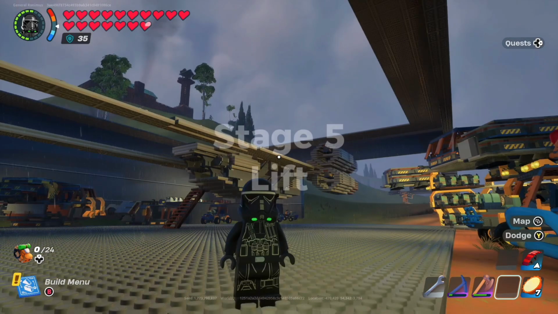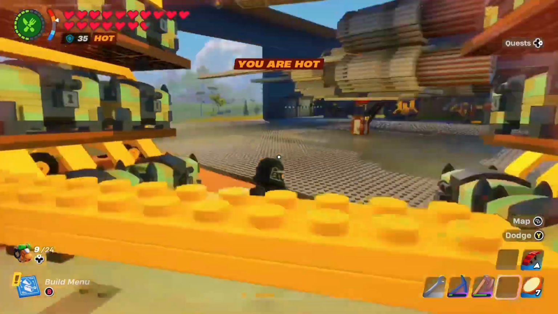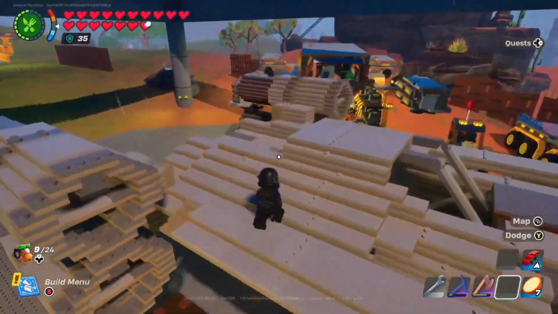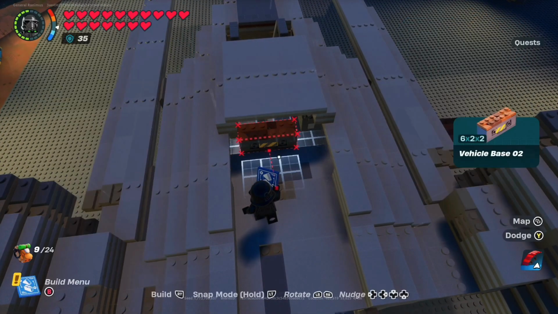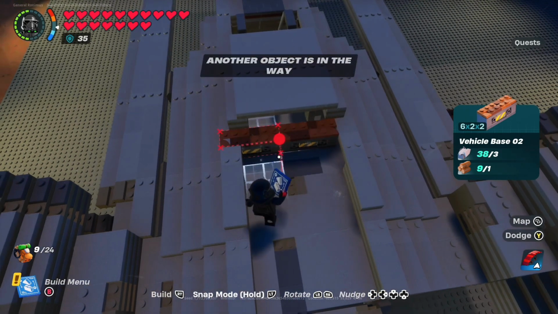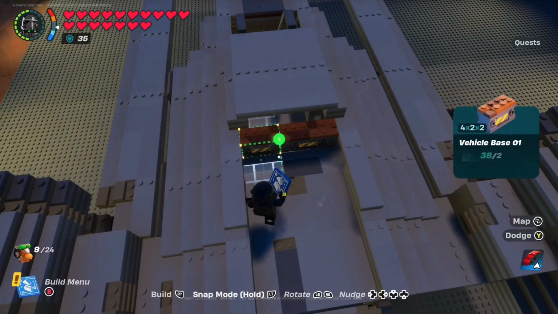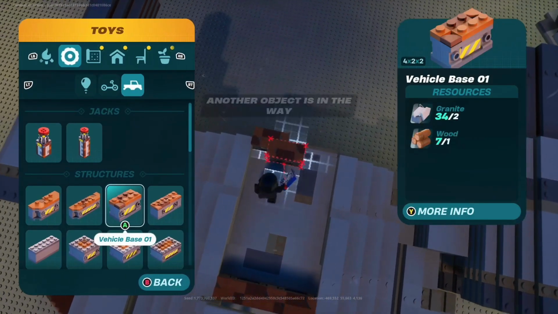Alright guys, you completed the most difficult part of this tutorial, so it's downhill from here. Head back up to the top of the ship. Right behind the cockpit here, you're going to nudge a vehicle base 2 all the way to the right and forward until it's only halfway on the flooring below it. Then you'll snap a vehicle base 1 to the side of that. Repeat these steps for the back, again placing to where only half of it rests on the flooring below.